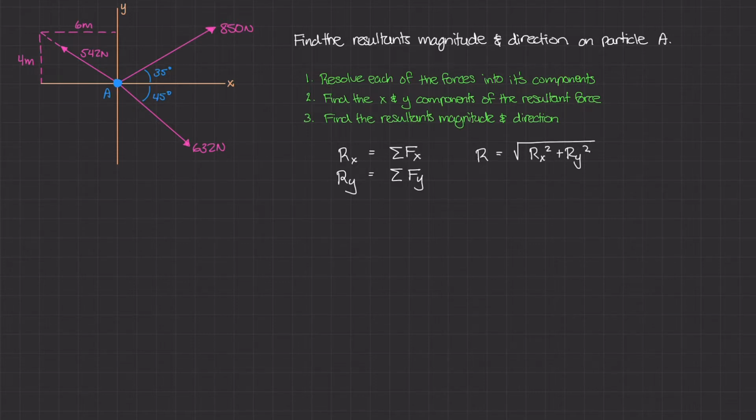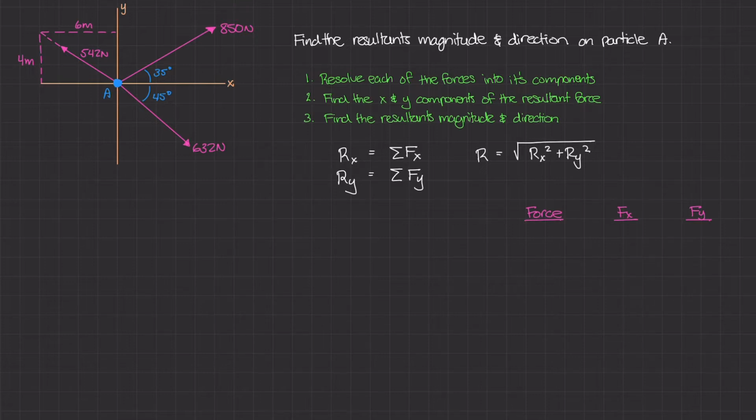So anytime you're solving these sorts of problems, what I like to do is set up a little table so that I can keep track of all the x components and all the y components of each of these forces, and then in the end we can just sum all those values for the Rx and the Ry components, and we can figure out what the resultant is. So over here, I'm going to start this little table. The first column is the force, whichever force that we're looking at, and then that force's x component, and then that force's y component. All this is going to be in newtons because the forces themselves are given in newtons, and we can use this table to keep track of the different components that we find.